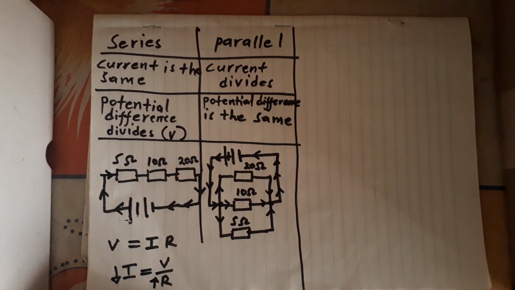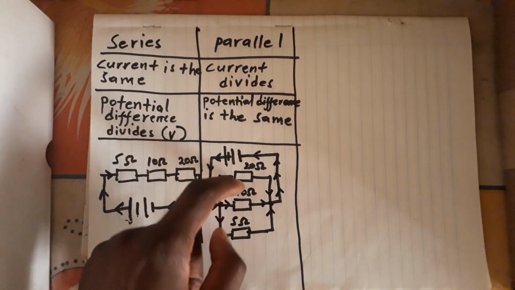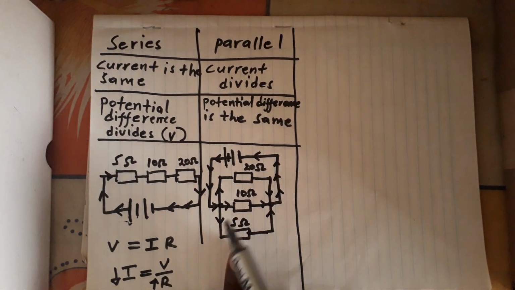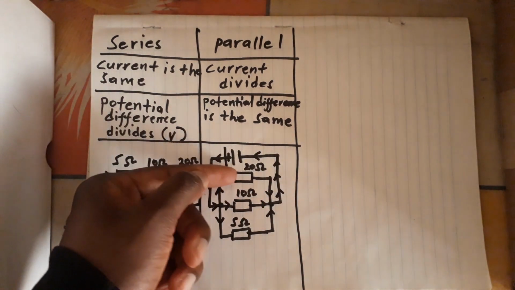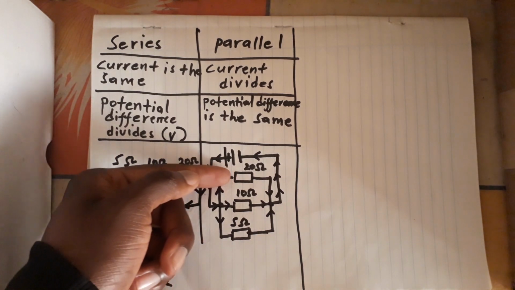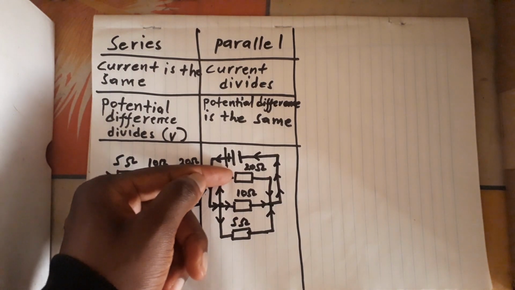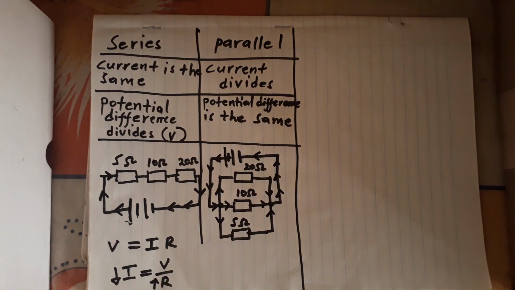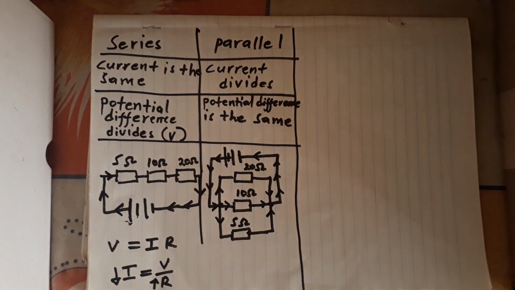They are antagonistic to each other. So which one is going to get a high current between these three resistors? The 5 ohm resistor. This is going to get high current. Why? Because the resistance is low. The lower the resistance, the higher the current. This one is going to get a very small value of current because it has a higher resistance. So they are not going to get even current. This is what you must apply when solving questions based on this topic.